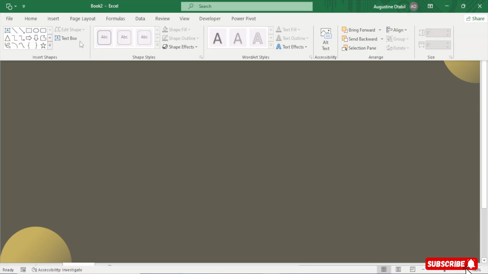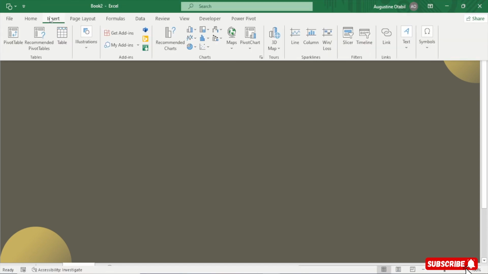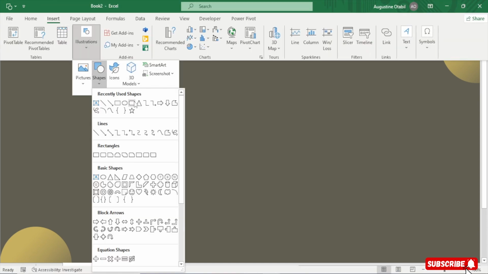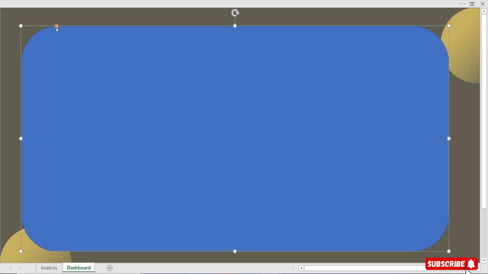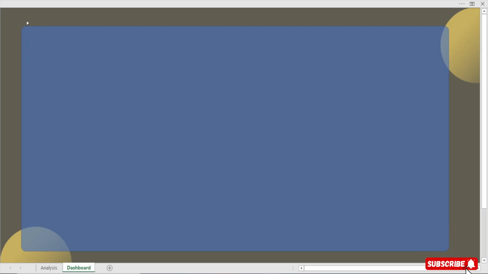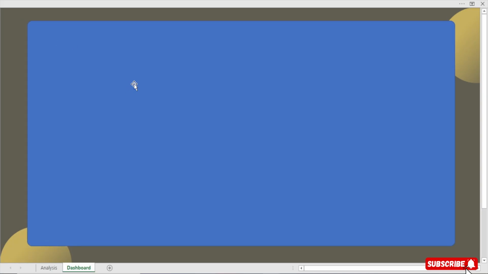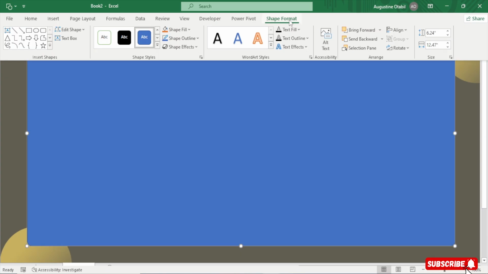All right, so now I'll insert another shape, this rounded rectangle here, and I'll just remove this. Now to be on the same page, let's make sure we have the same thing, right?